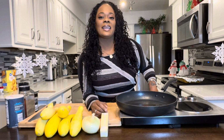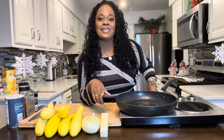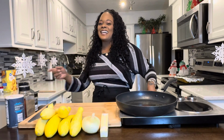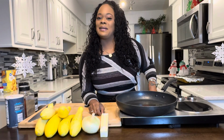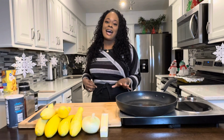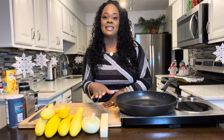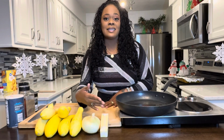Easy it is to make yellow squash and onions. This is a must for the holiday. With the holidays being around the corner, you're looking for that perfect recipe to put on your dinner table. This is definitely it. You have to have a nice side dish of squash. I'm going to show you how easy it is to make and how you can make it taste delicious.